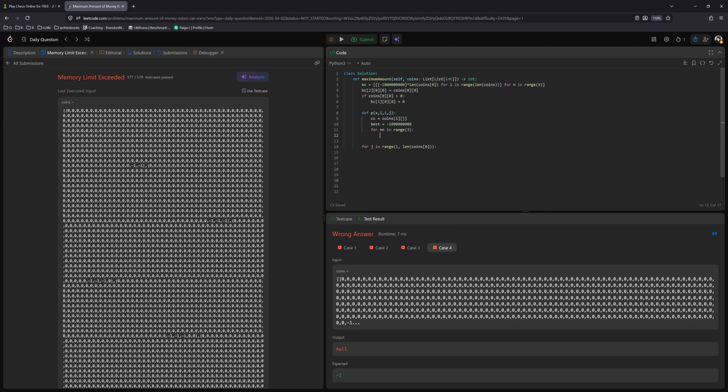We have the choice of not applying the coin, or of pulling from a higher one. Yeah, so best equals max best, and it's going to be, so this is the same.